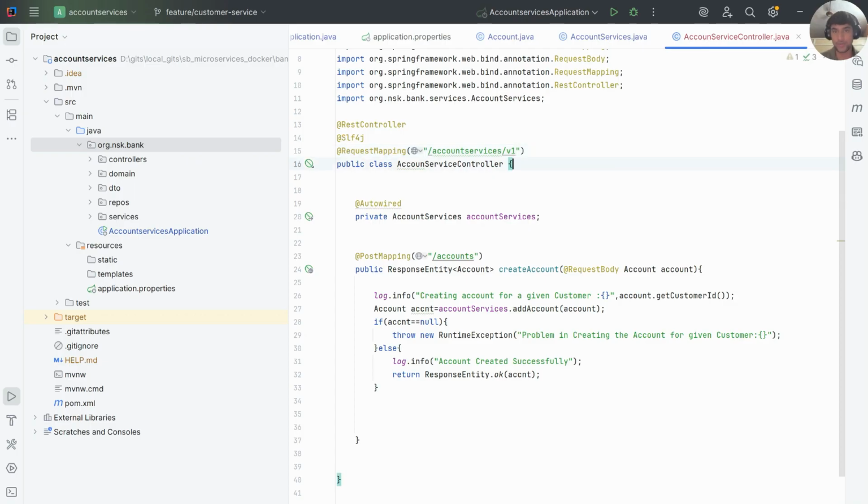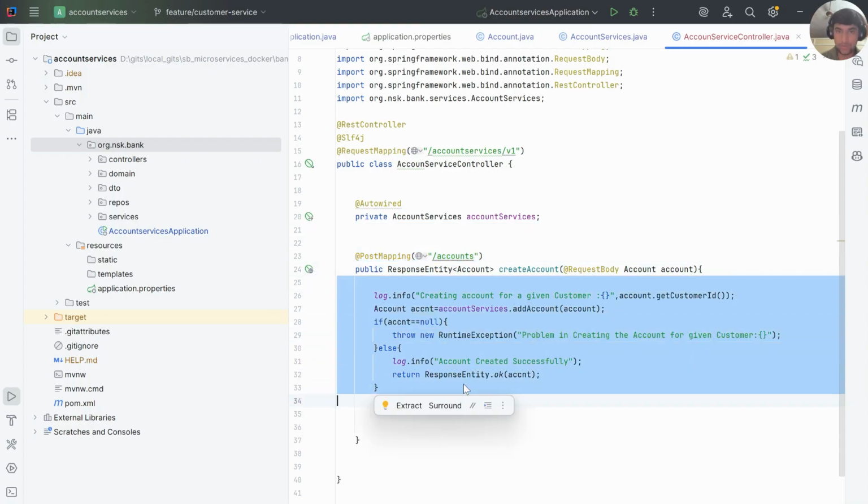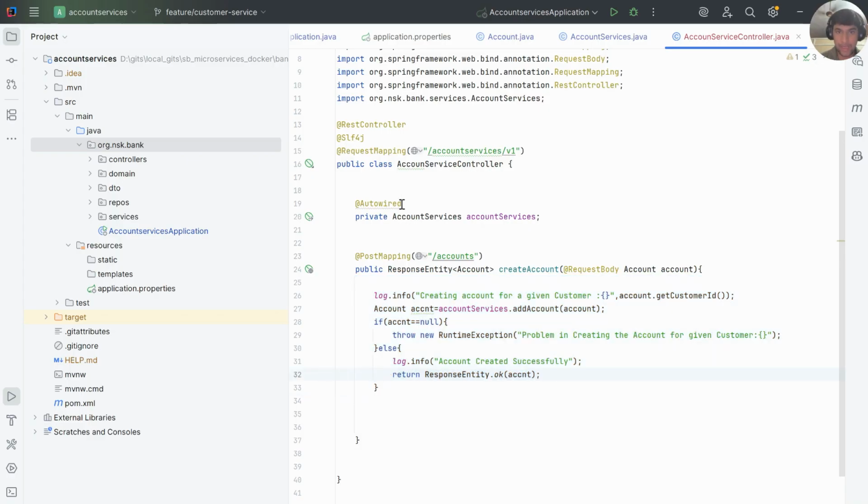This is version 1. So first the handler mapping will see this one. If the request matches this, it will come inside and check for the requested URI. If it is accounts, it will execute this one. So now we have added both the post mapping and the request mapping annotations.